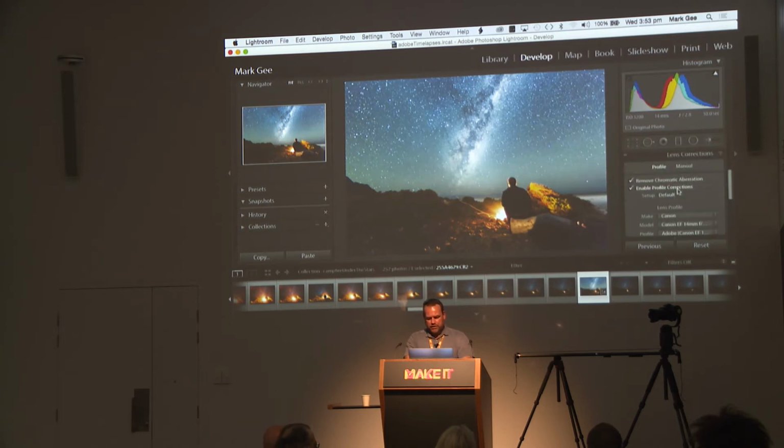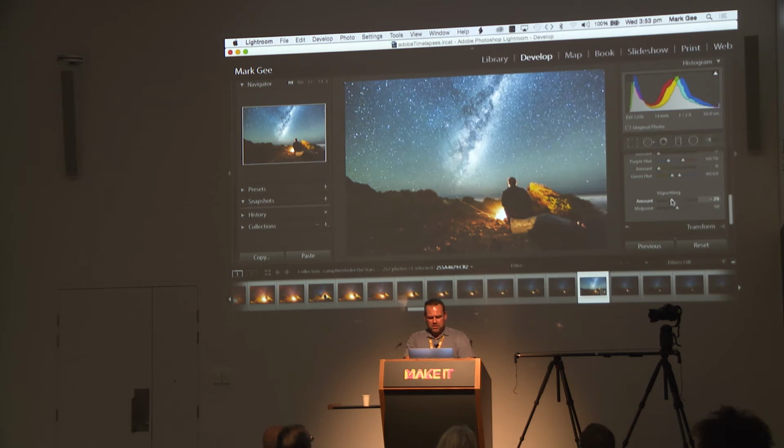Go back to the lens correction. And in the manual area of it, you have your vignetting here. So at the moment, this is set to the camera profile. So we're just going to darken a little bit in the corners here, just a touch, just so it's not glowing on the edges. And that's probably about right there. And we've still got it. You can see I've still got the exposure up, and there's still a little bit of purple in here.